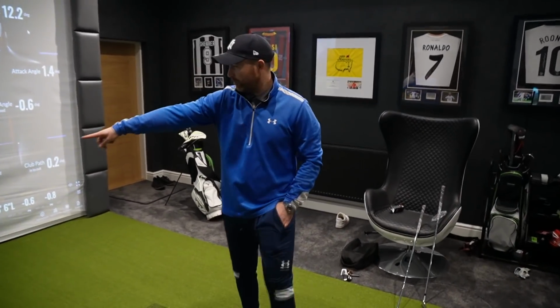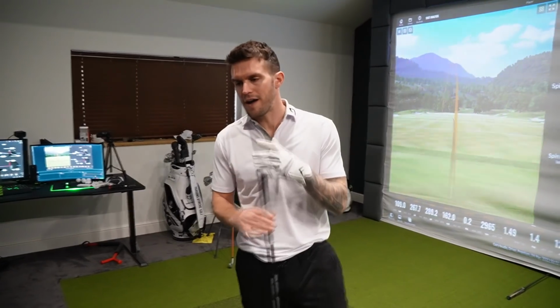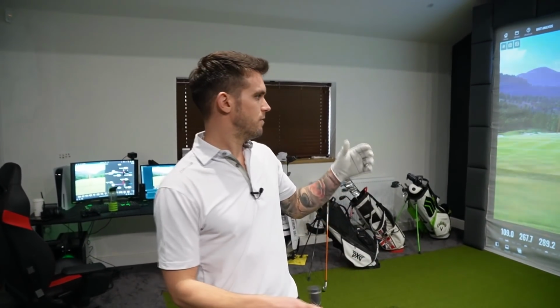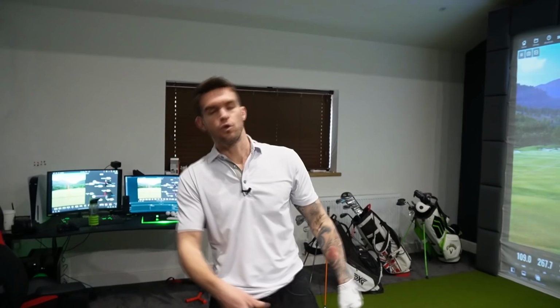But also interesting. Look at the ball speed in that one. That's 162. So irons wise, I felt I went that way and then that way, and obviously irons you've seen improve massively. So if I was doing that with driver, with a bigger club head, bigger club face, and I'm leaning back into my drives, no wonder they were going off right and I was slicing it. So yeah, that might have helped you, definitely helped me.